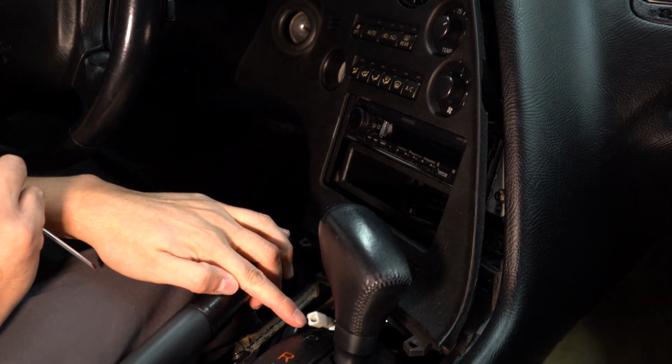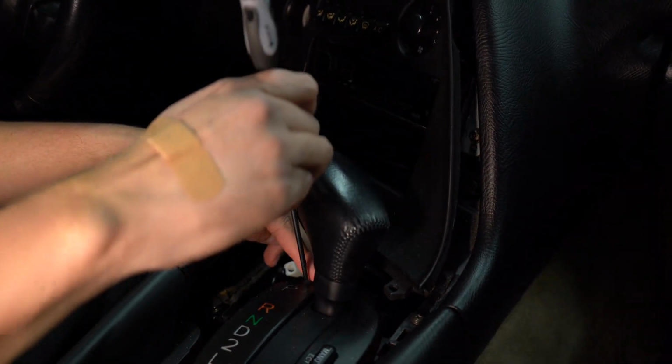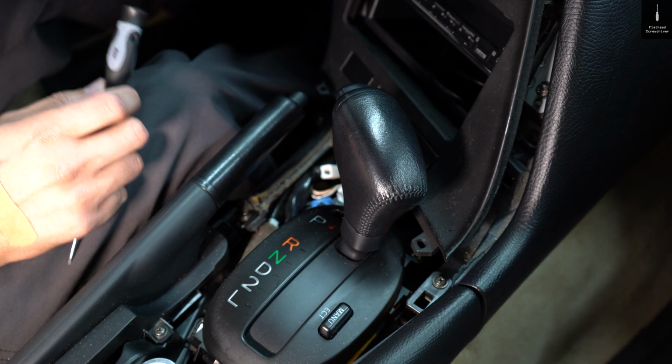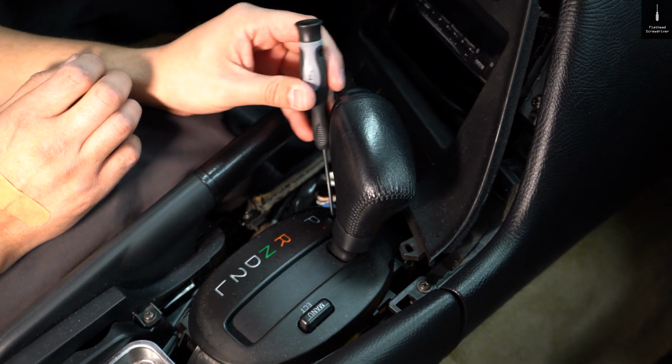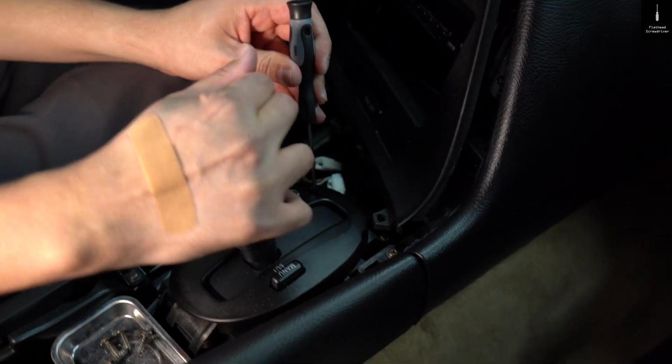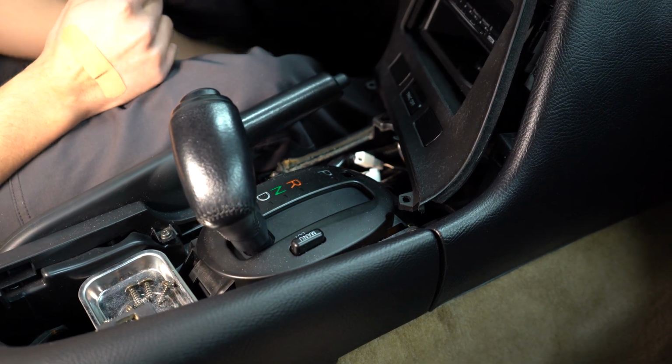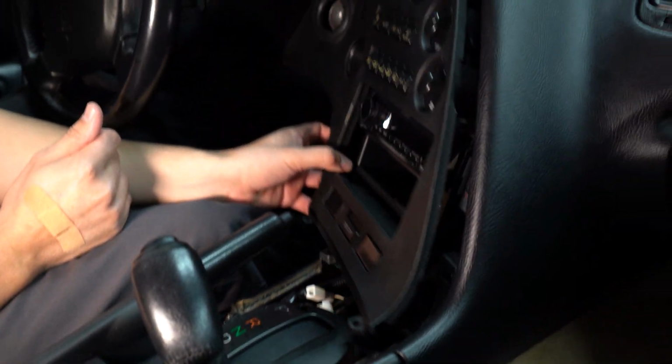So besides putting the key in, what we could do is we're gonna remove this little tab here. It just comes out like that. And then at that point in time, I believe we just stick something in there and you can move it back without putting a key in. Okay, let's continue removing this.